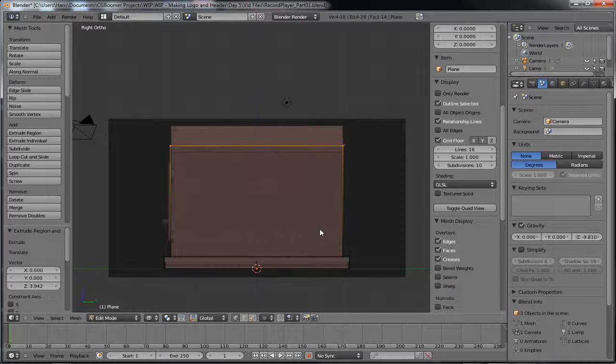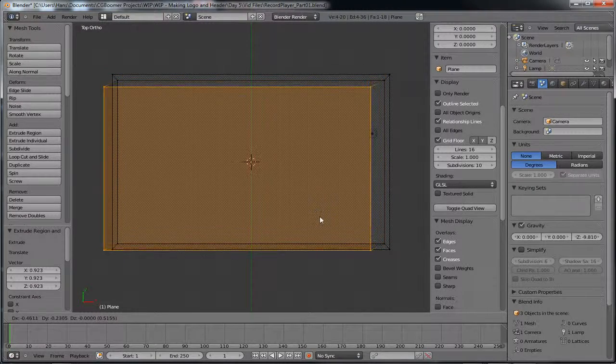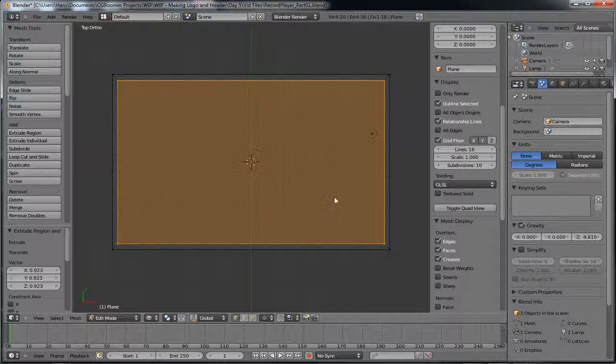This time I'm going to go into top view by hitting 7 on my numpad, and I'm going to hit E to extrude, S to scale, and I'm going to scale it slightly. Hold on here. Let me see, did I extrude actually? Let me check. G, and no, it didn't extrude. Okay, so I'm going to hit E to extrude, S to scale, and scale it slightly in, and something's wrong.